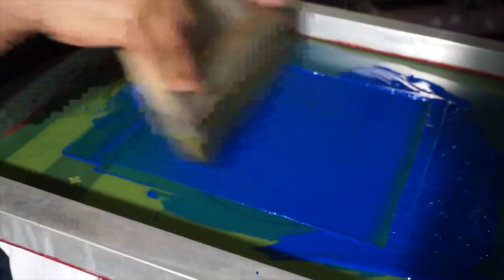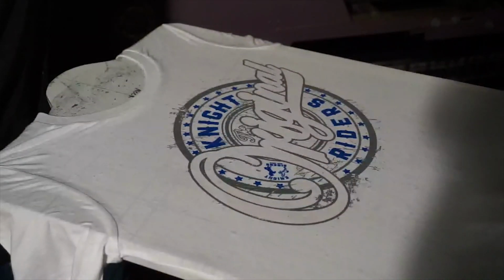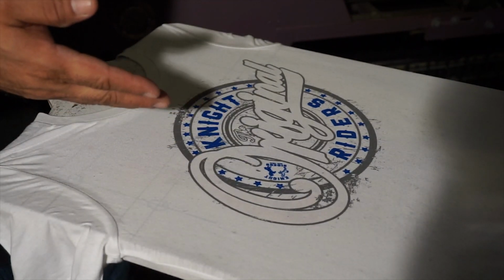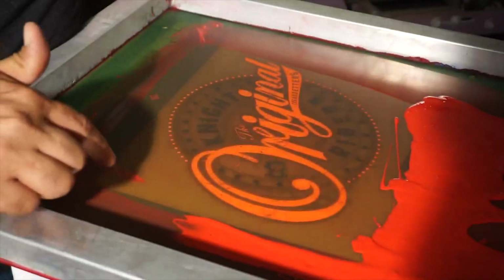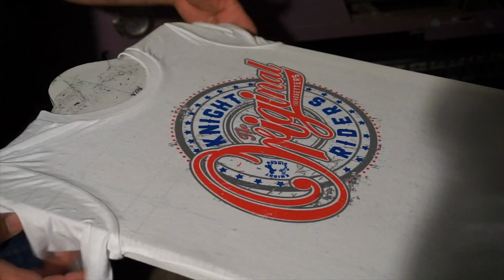Comes the royal blue. By the way, I'm using a 230 screen. I already thinned the ink down a lot, and then on top of that, I'm using a 230 mesh screen. That will give it an extra soft hand feel to it. So there you go. I mean, the print is ready.